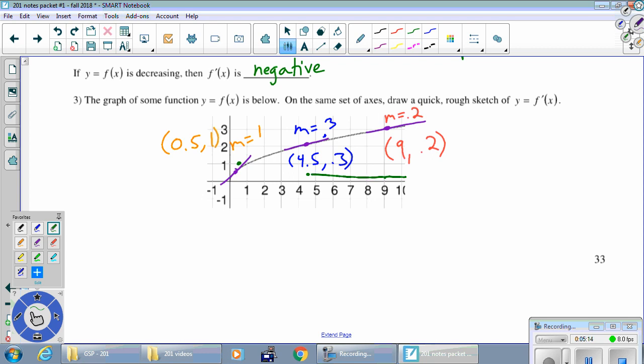Actually, it's got a horizontal asymptote at the x-axis. But then it starts to increase here. And the question is, how much does it increase by? Well, it's kind of hard to see because I marked up the graph. But this graph, the original graph here, gets really, really steep near the origin. Super steep, actually.